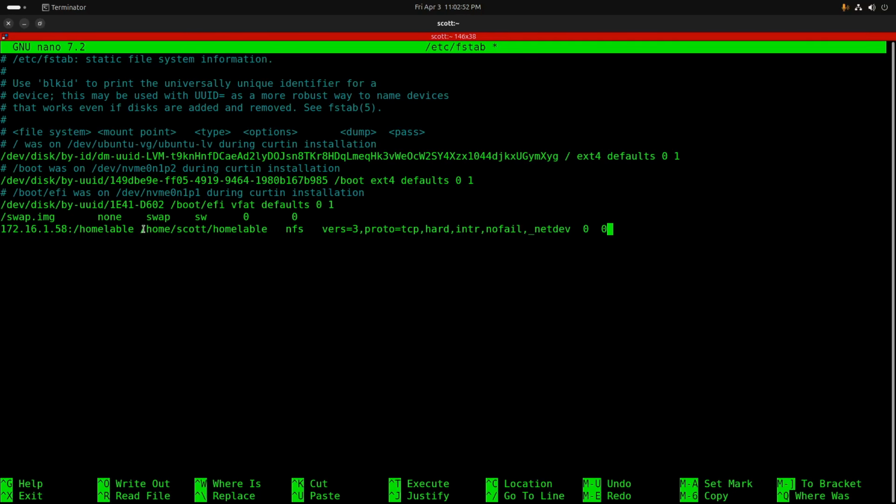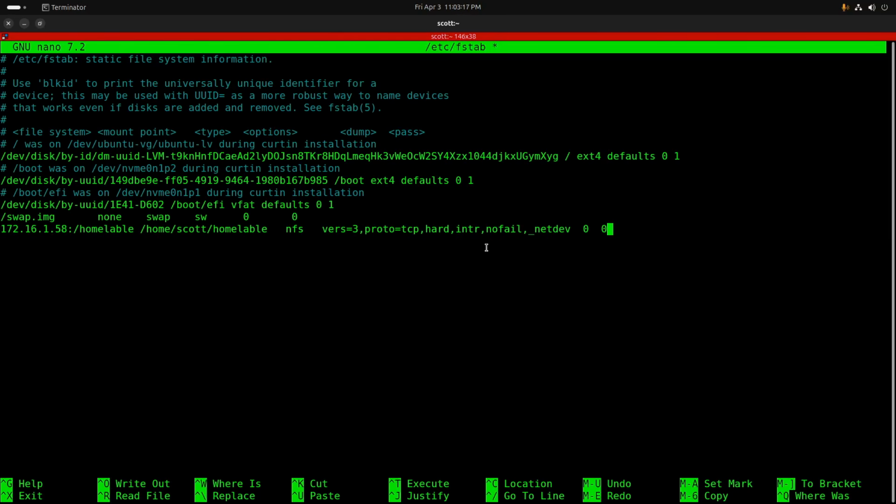And then it's going to be pointed to a mount point on /home/Scott/HomeLabLE on this Incus server. It's of type NFS. I'm choosing NFS version 3. NFS version 4 is the latest. I found NFS version 3 to be a little bit more resilient.